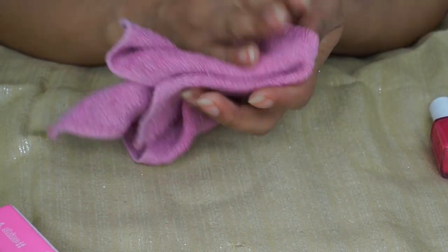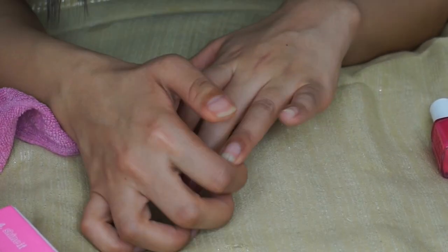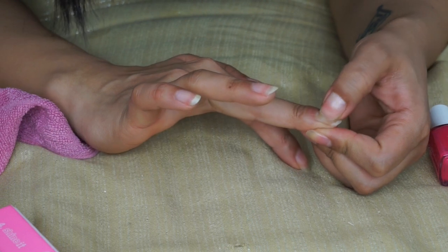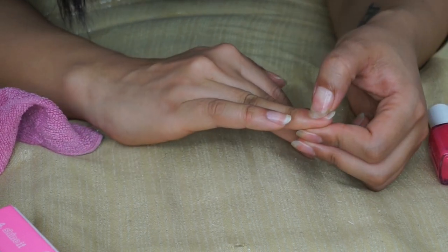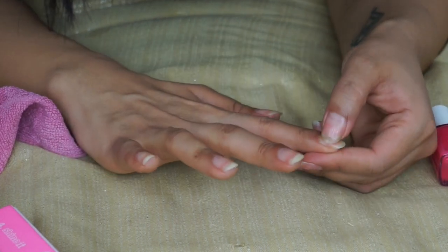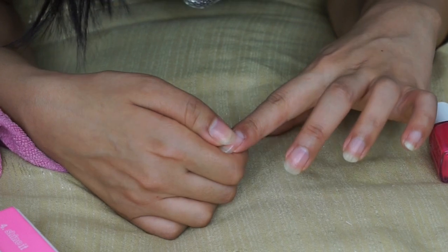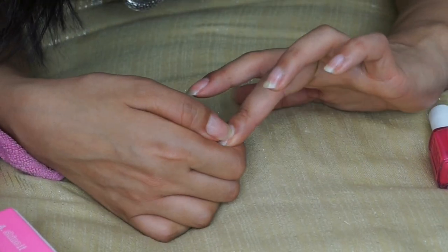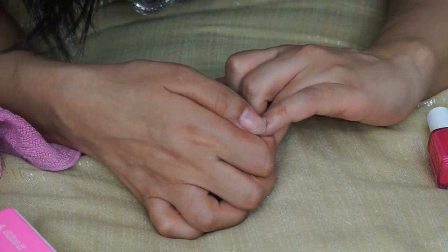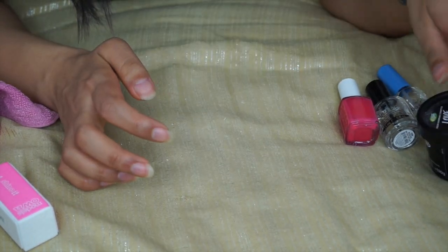I've just taken them out and I'm using the flannel to slightly damp them down so there's still a tiny bit of oil on there but not too much. Now I know a lot of people use cuticle pushers to push their cuticles back — I don't, I just use my other nails. I do it very gently and I don't do it too much either because I feel that overdoing it ruins your cuticles and nails. Once your nails have been nice and soft you can literally just push them back. I actually don't have much in the way of cuticles on a couple of my nails, so it's not too bad for me.